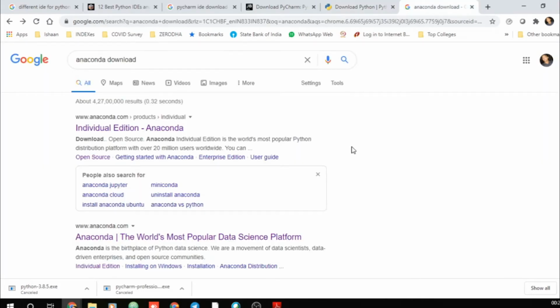As I told you, there is one community called the Anaconda community. It's open source. The Anaconda community has developed Anaconda Navigator.